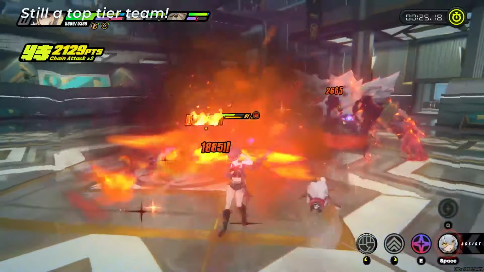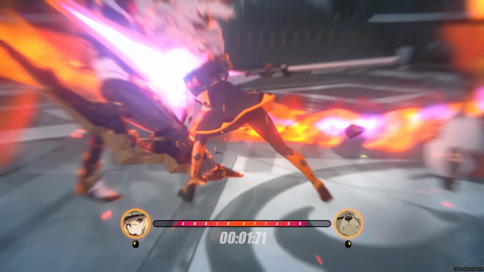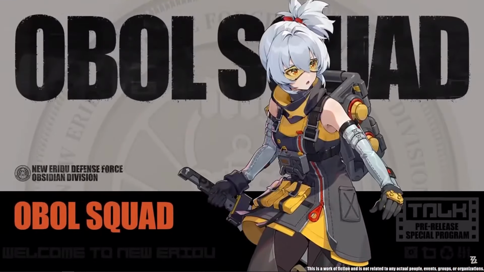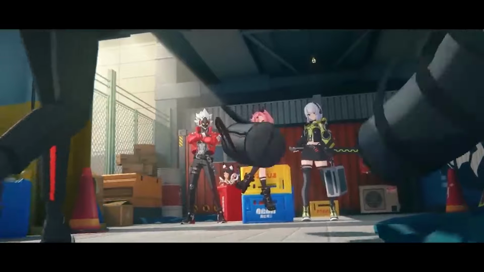Soldier, Ben, and Lucy is still a very good team and easily meets the passives. In addition, Soldier 11 also has some future-proofing built into her as well, since she's currently the only member of her faction so far. As we get more Obol Squad units released, her value will naturally increase both as DPS and for team building purposes.